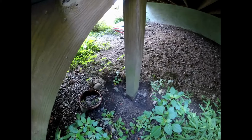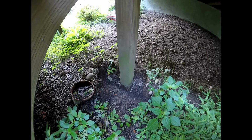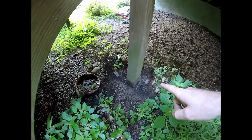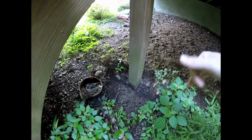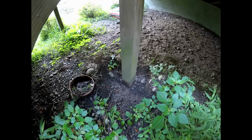So my plan is to basically get this deck jacked up, some supports under it, so I can cut off the bottom of these posts. I have rebar I'm going to drill into the existing concrete, put the rebar there. I have anchors for the bottom of these posts, and fill it with concrete and get the concrete above grade level so there's no more rot issues.